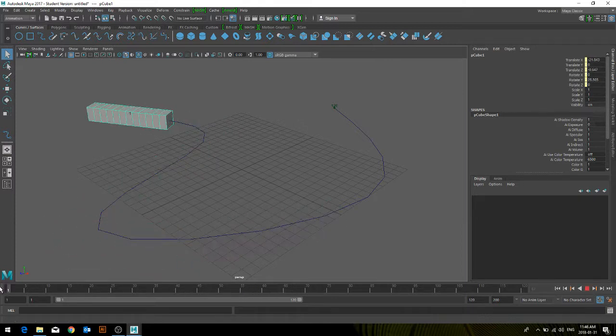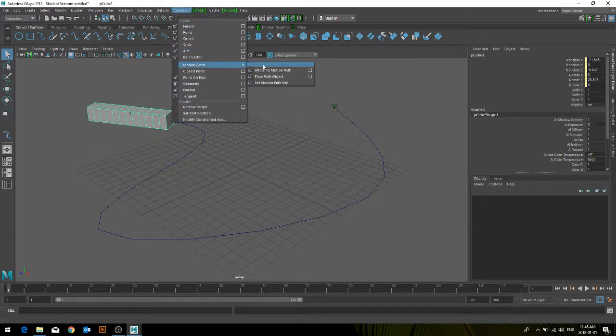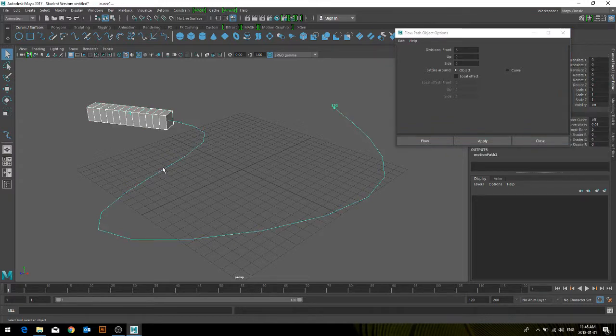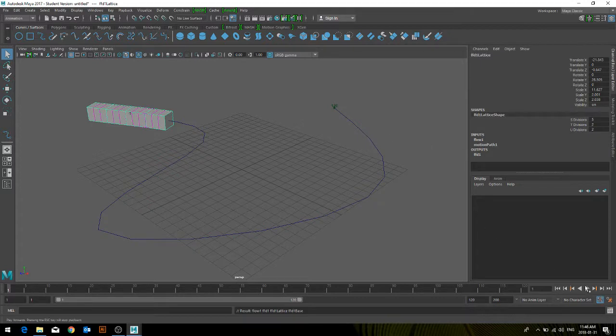So going back to my frame 1, I will select this, go to constraints. There was another option saying follow the path object. So I will select that and shift select the path, and I say follow, and it should now follow the geometry. You can see it is curving and it is following the curve.